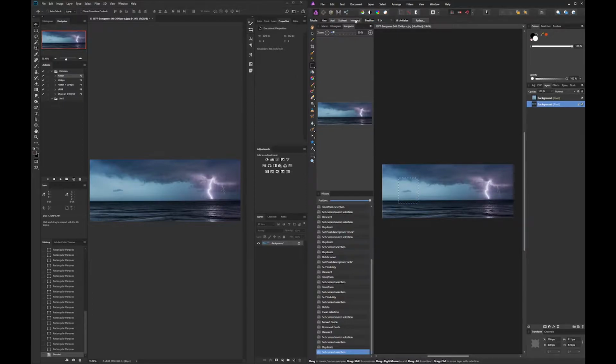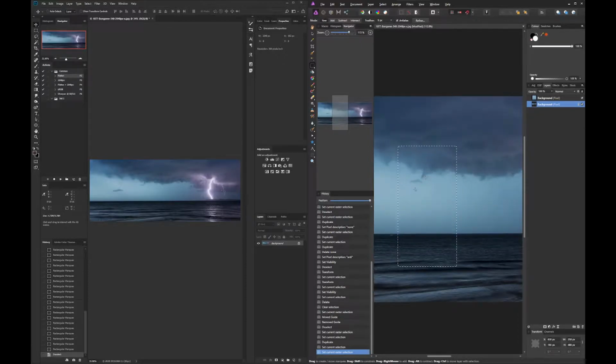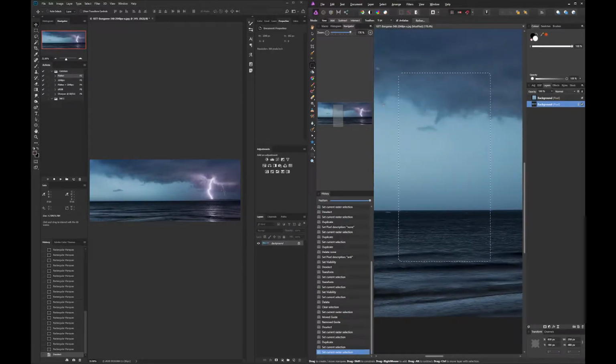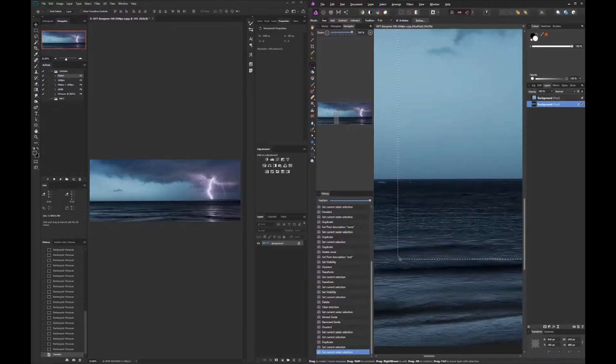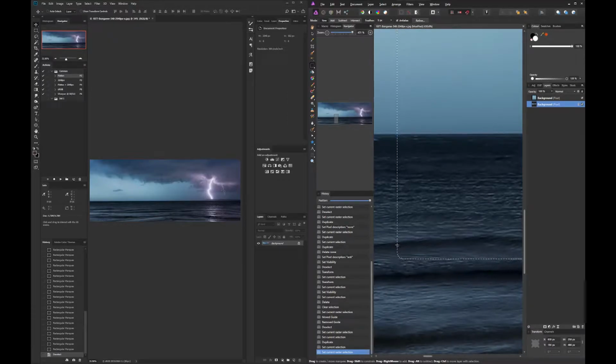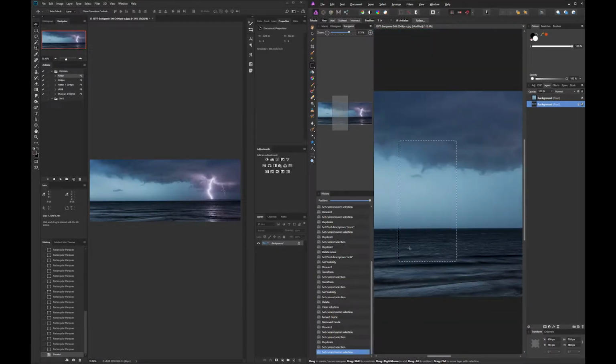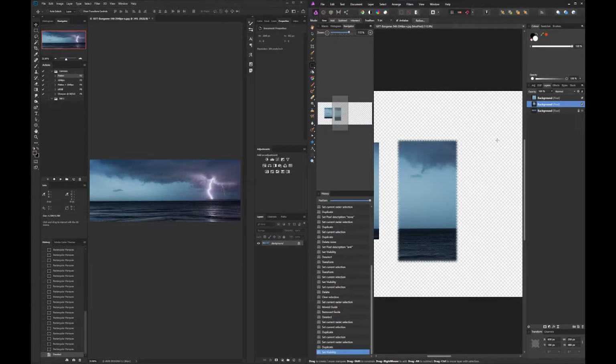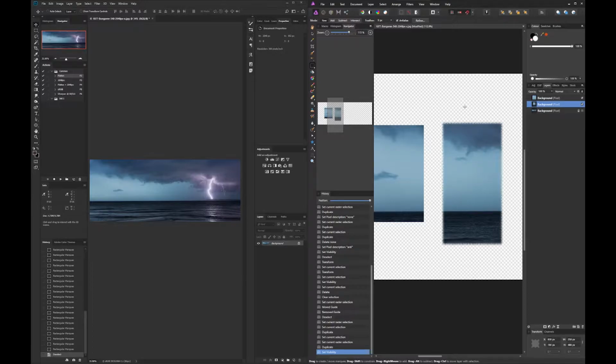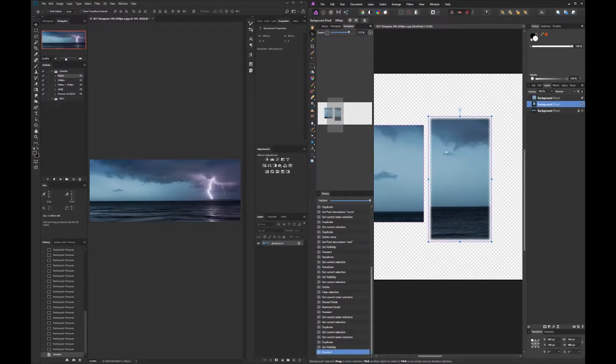With the feather applied, if I do a selection now, you can't visually see the selection, although sometimes, depending on your feather, you do get cornered edges because it's feathering the edges even of a square. When I Control J to copy that and turn off the background layer, you can see the visual difference. It's added a softening and transparency to the edges.